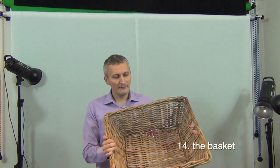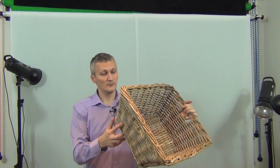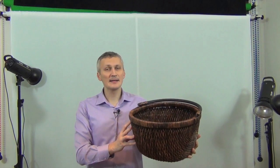The green basket. Probably everyone has a go in using a basket for babies. This is used by most of the photographers in various shapes or forms. It's important to have a nice basket with a natural fiber, and you can fill this with something soft so the baby can rest in it, or you can fill it with colored balls or any texture that comes to your mind. You can use various shapes of the basket. In this case, this is just a normal laundry basket, but we do have rounded baskets as well. If the baby is old enough, they can actually stand in the basket and you can fill this with any materials you want. Make sure it just looks good and it's clean for the baby.